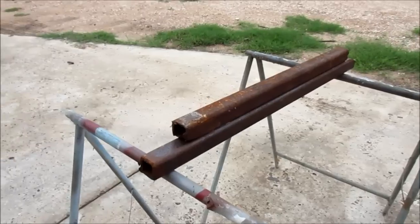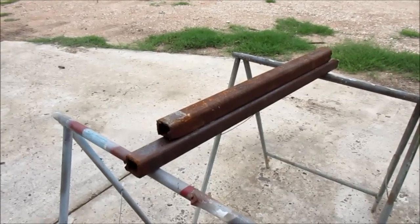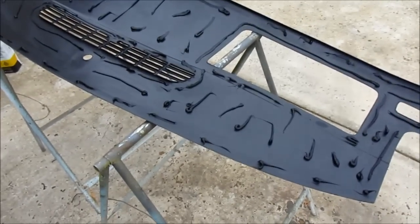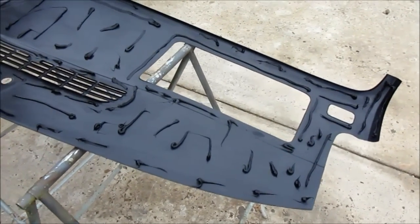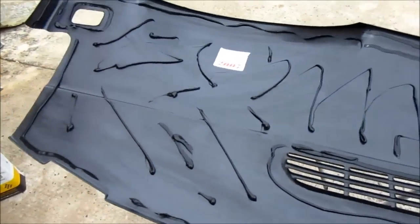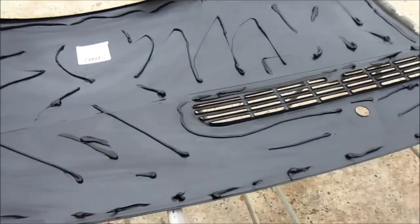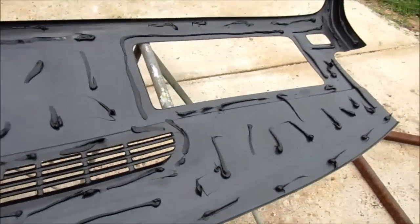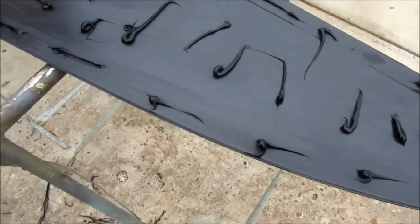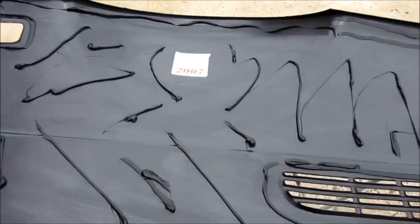Some parts of the dash may be a little higher than others, so isolate those and make sure you get those down, because remember — wherever you leave this dash, that's where it's going to be when you come back after it's fully installed. As you can see, we have applied the adhesive. From this point on, you don't have a lot of working time, so you really need to get the dash cap installed in the vehicle. Mainly concentrate around the edge lines more than anything else, then install it.